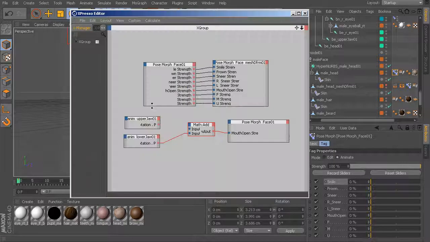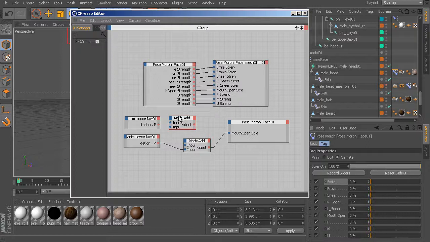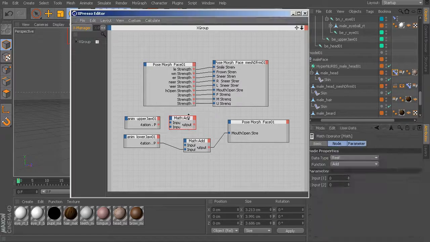With the upper jaw, that needs to go in an opposite direction. So all we need to do is work with a new math node. Let's clone the existing one, and we'll set this operation to multiply. So I'll unlock the attributes manager, select the math node, and set the function to multiply. Here we'll need to multiply by -1 so that we're moving in a positive direction now.